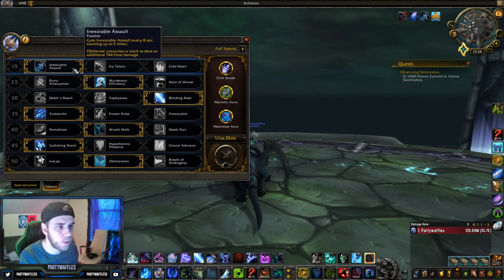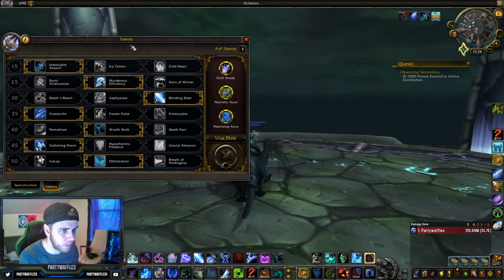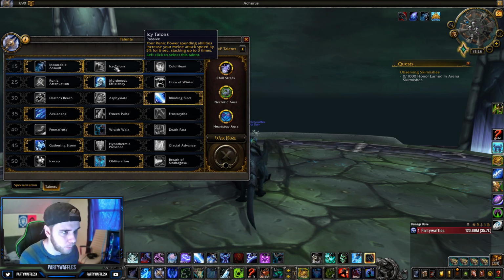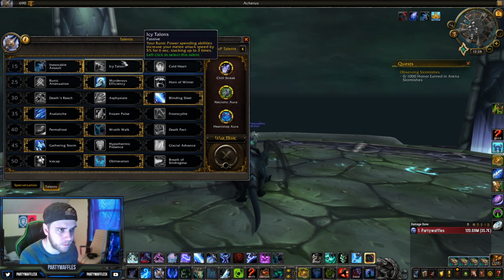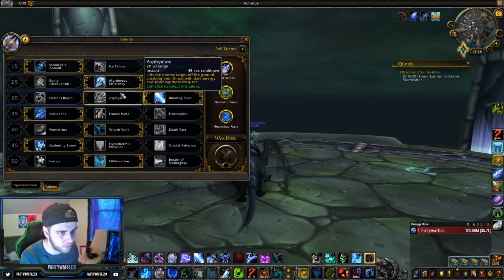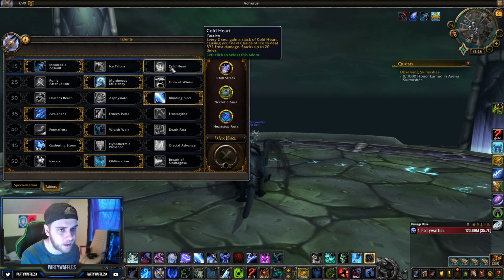So on the first row, you're going to use Inexorable Assault. Not going to use Icy Talons, not going to use Cold Heart, okay? Icy Talons is more of a dual wield ability because it increases your attack speed. You can pair it up with Frozen Pulse, so then your dual wields will be radiating damage, and it doesn't matter though. It's not for what you're going to be using, okay? Cold Heart is a PvE talent as well.